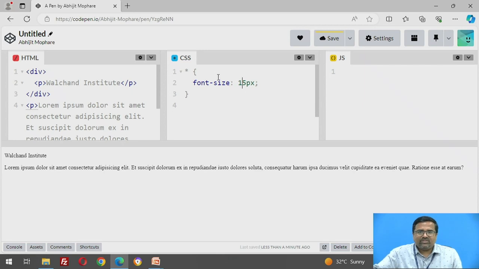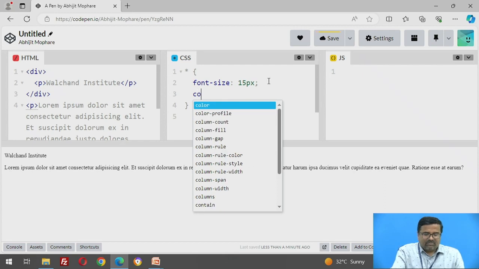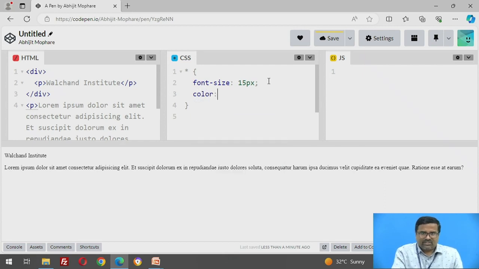Because I have used the universal selector. Whatever CSS style you apply will get applied to all the HTML tags inside that HTML file to which the CSS file is associated. Are you getting this? If I change the color of the font in this universal selector, then all the fonts will become of that color, correct? So this is called the universal selector.